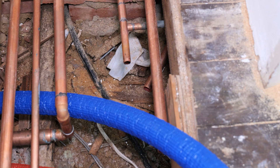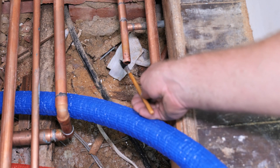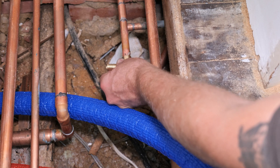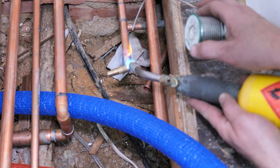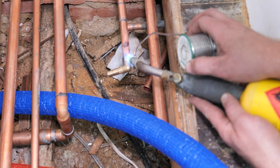I've got the cold water distribution pipe work directly underneath the boiler now and I just need to transition between the butylene and the copper. To do this we are going to use a transition brass elbow - probably my favourite butylene fitting which I use the most. Just get the pipe fluxed up and I also like to flux in the fitting, then angle it slightly down just to get underneath the other pipe work that's there, and then get it soldered up. I like this fitting because it's a really easy transition - it's not like MLCP where you need to use a press fit transition and a press fit coupling. It's just one brass fitting.